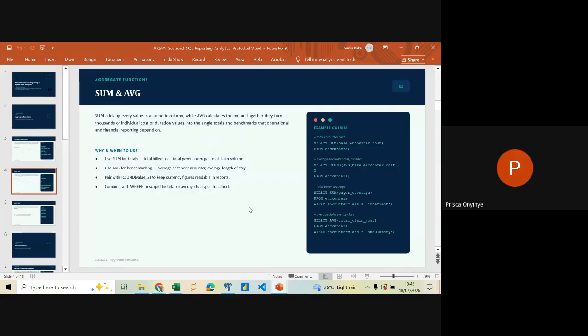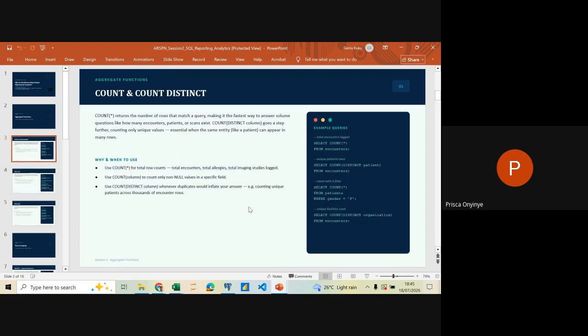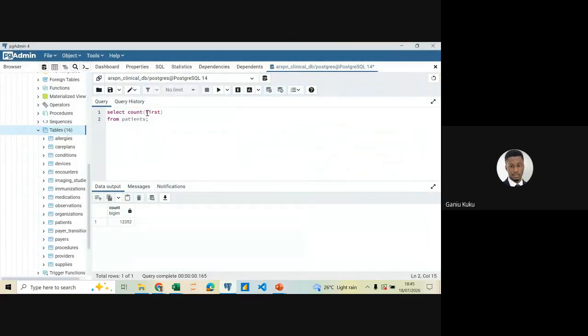Sorry, please can you run an example with that distinct? Because I'm really trying to see how, because count the number of rows can only take one column at a time. So how are we now going to use distinct again? Okay, so distinct is there now. You just put your distinct inside.